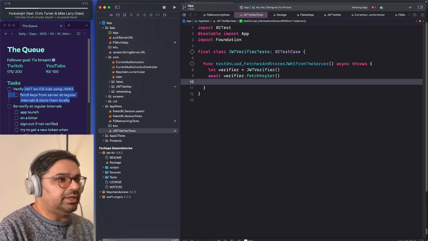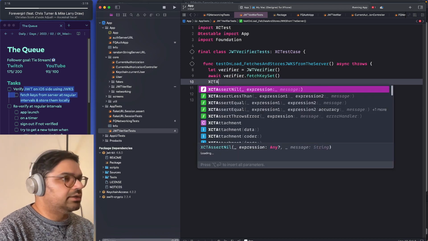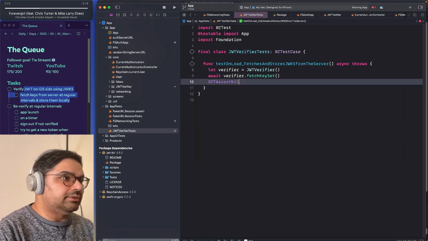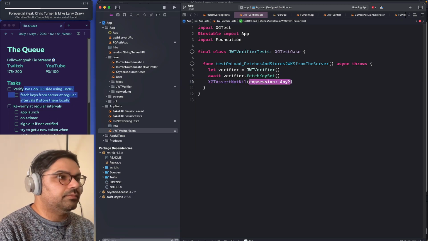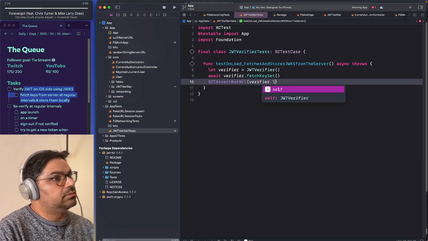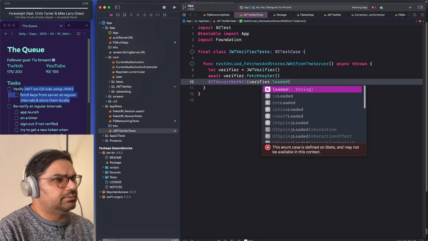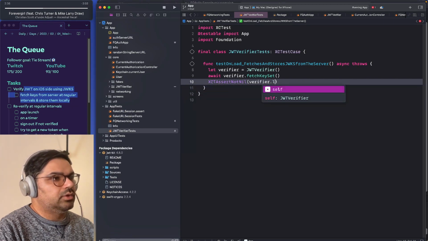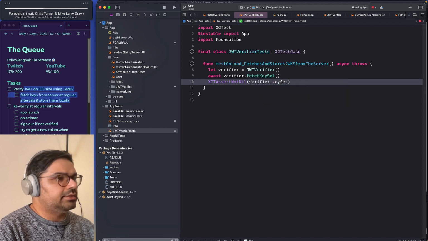So we can say something like, assert not nil on the verifier dot, I guess loaded key set, perhaps something like that. Or maybe we'll call the variable key set.